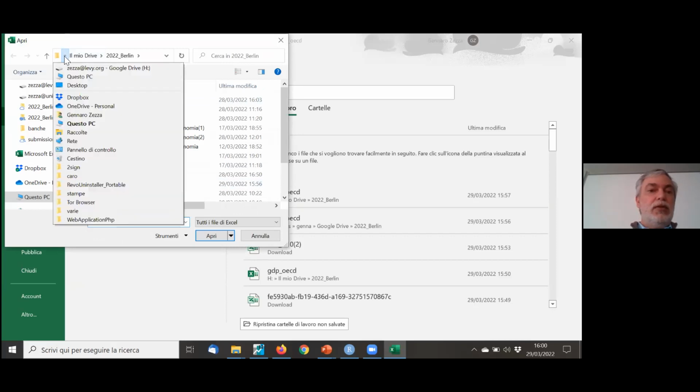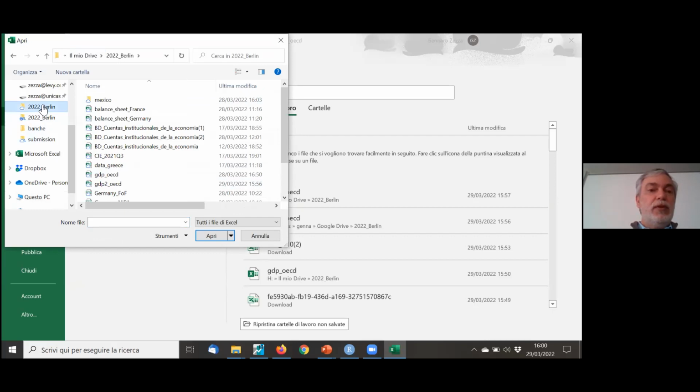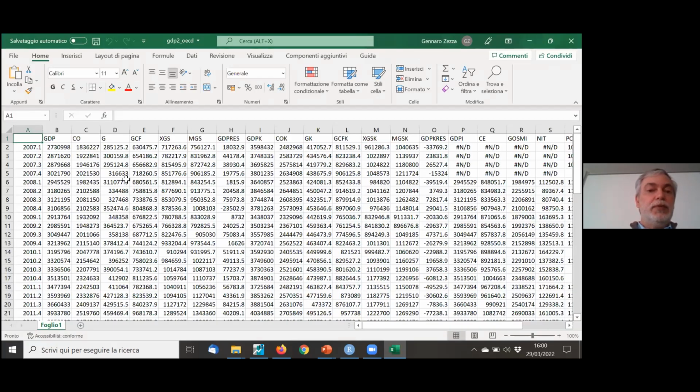Now, this is my private drive, while this is our shared drive. No, I didn't have an ID in here. Maybe we did include it in our Excel.